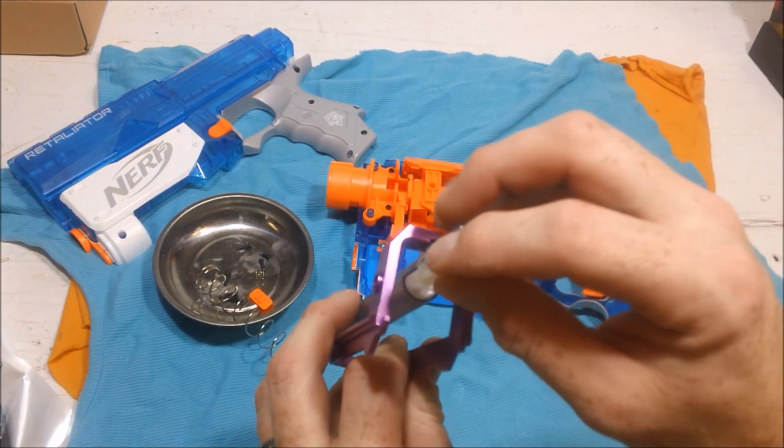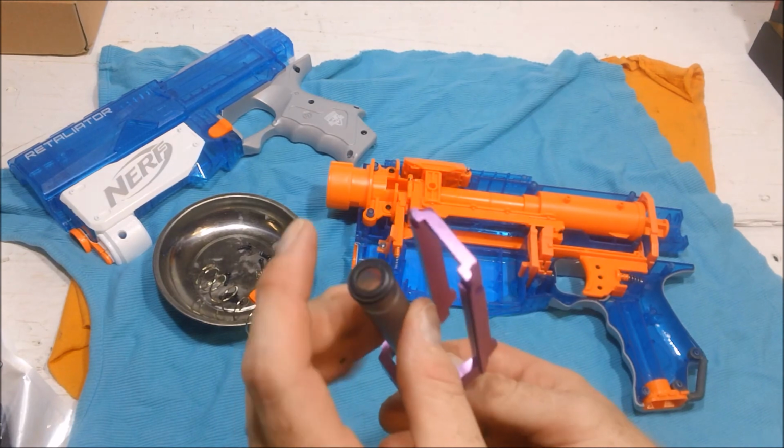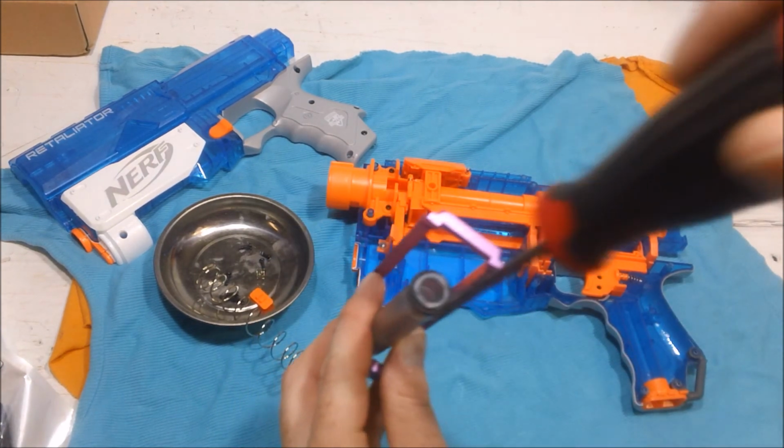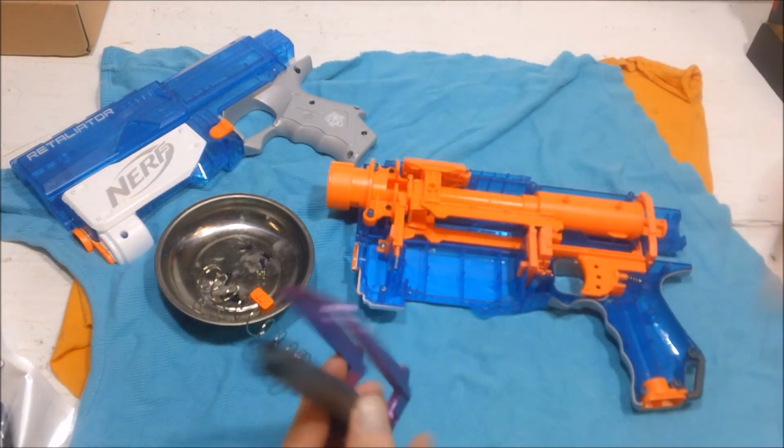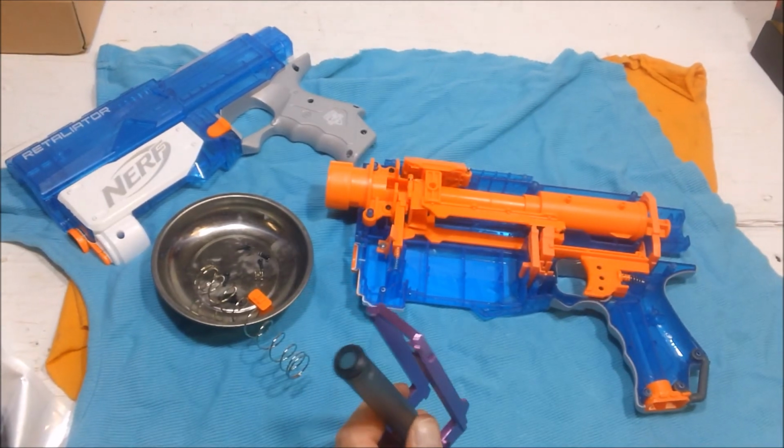It's slid down in the breech, and all you have to do to get it removed is to put a screwdriver down the back. Be careful to not damage the breech, and I just tapped on it by hand. It's not glued in or anything. So just make sure to pop that out.